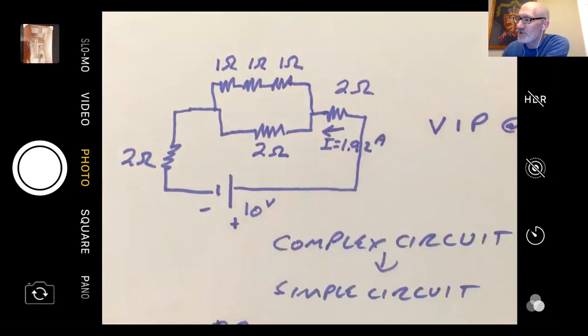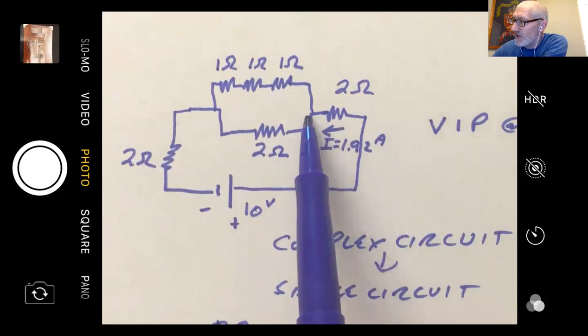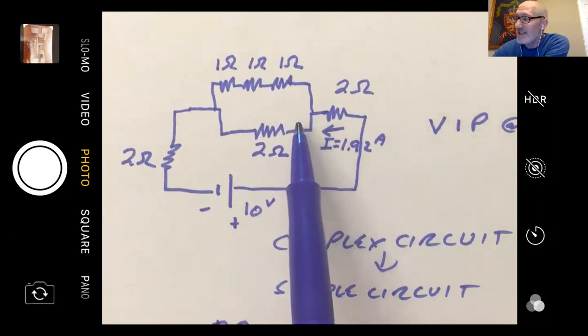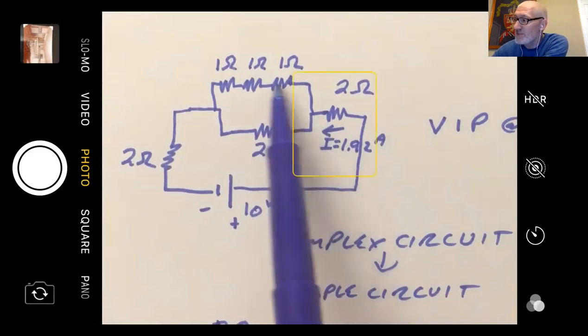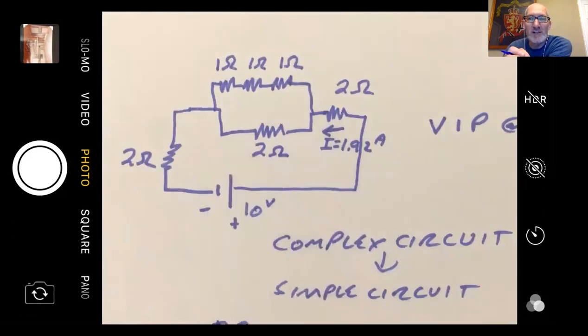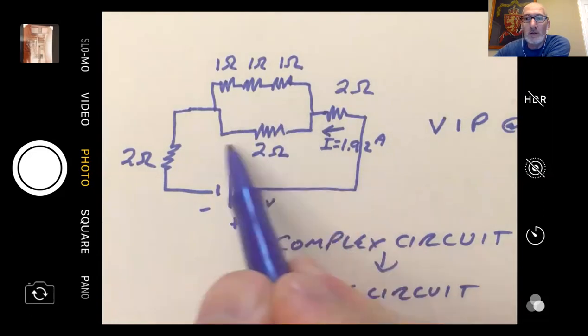Now, Ethan, here's the tricky part. When that current gets to this junction right here that I'm pointing to, and I'm hoping you can see that, the electricity now has two choices. It can go up this way through this branch or down this way through this branch. Which branch, the top or the bottom, is the easier path for the current to flow through?